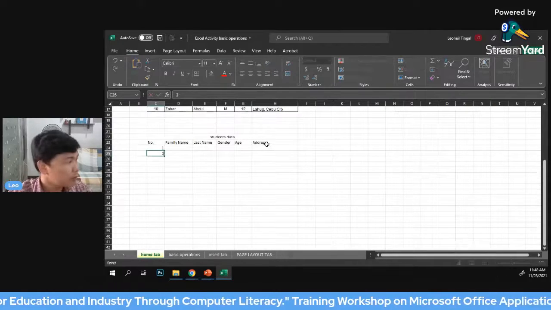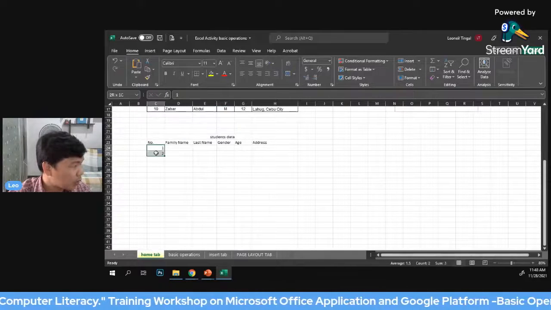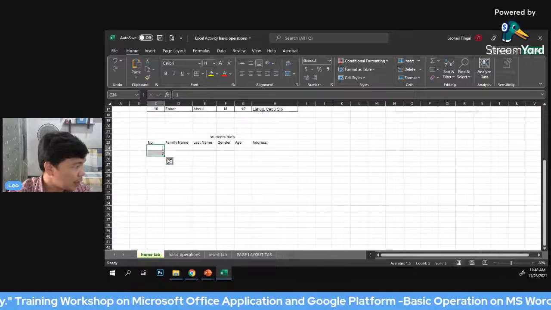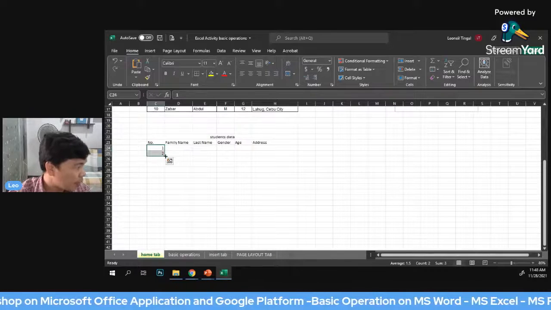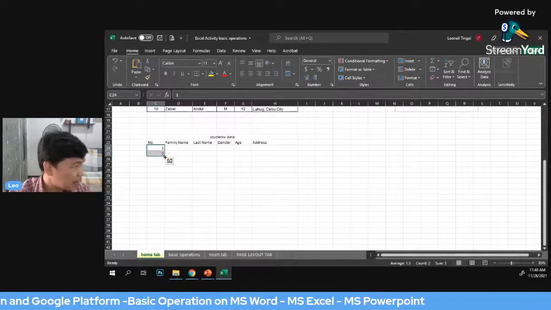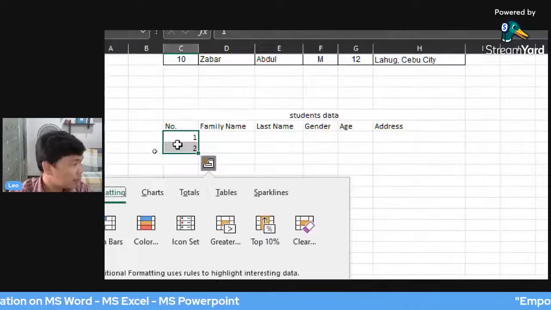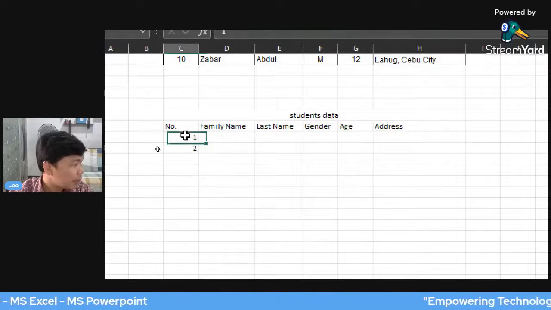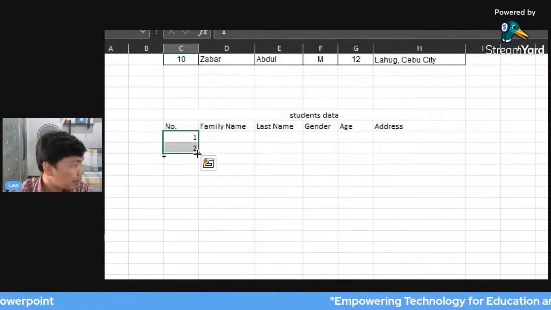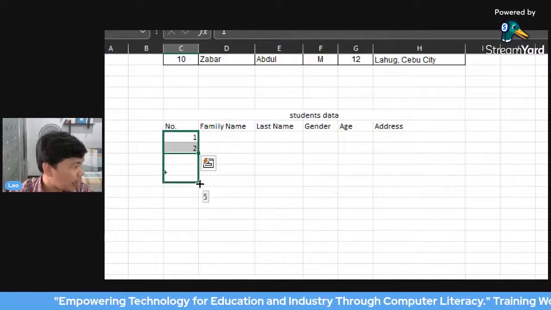Then highlight 1 and 2, select, and then here is the fill, the small dot. As you see this small dot, select it, and look at my cursor, it changes. Then you click and drag.